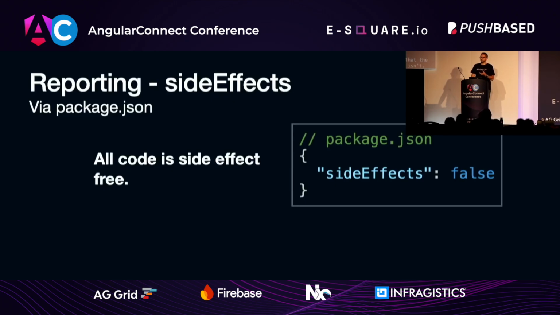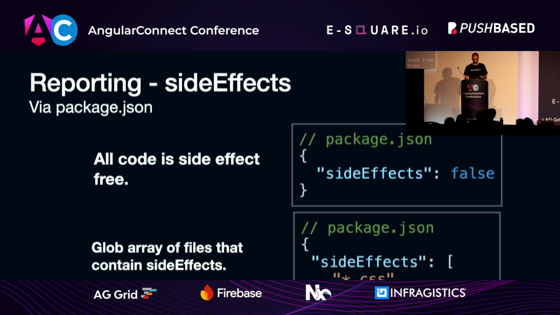So this is something which you maybe use more as if you're developing a library, as opposed to in the application itself. But you might see, when you've been looking at some of the libraries that you might want to use, that they have this flag in them, side effects false. So what this is saying is all the code is side effect free. So if nothing is being used from a file or that import, that can all be tree shaken away. It's also possible to provide globs for this. So you might want to say, well, don't take away the CSS files or the polyfills. Nothing is going to directly reference them, but because they've got side effects in them, don't drop them.